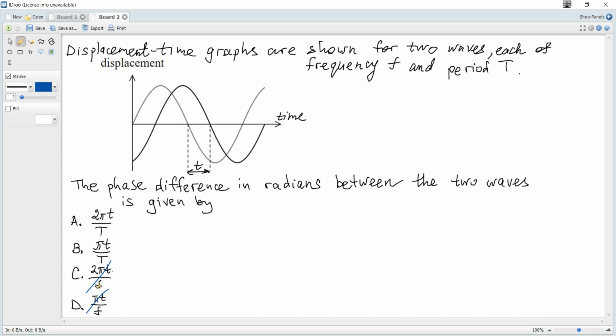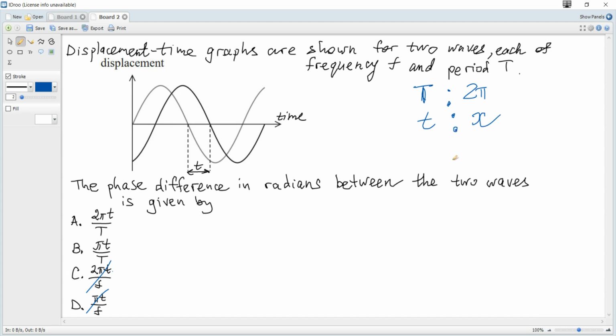so C and D are not true at all. And again, we need what fraction this shift, which is t, is, and notice that there is time on the x-axis, so one complete oscillation is the time period, and there are no values, but the time period is given directly, so we can write that the time period corresponds to 2 pi or 360 if it's in degrees, and the required shift, which is just t, corresponds to x.